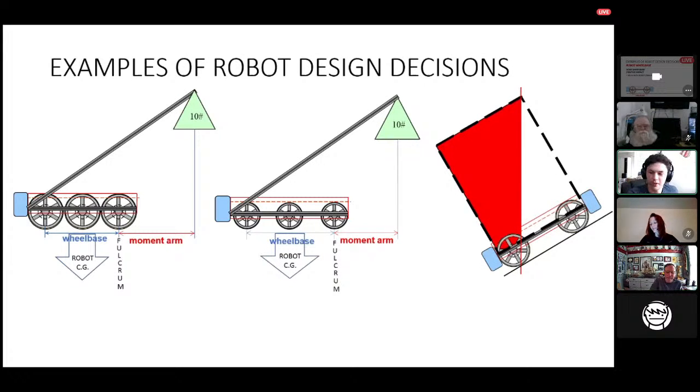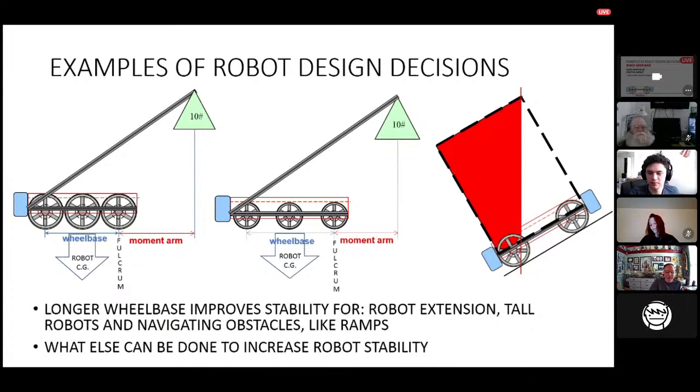Somebody said counterweights. Counterweight, yeah. So what's that counterweight really doing? It's changing the center of gravity. You see that middle robot, it's pushing the center of gravity of that robot further back in this case. A counterweight is a way of moving the center of gravity, and it definitely can help the stability of that robot. So good answer. Good answer.